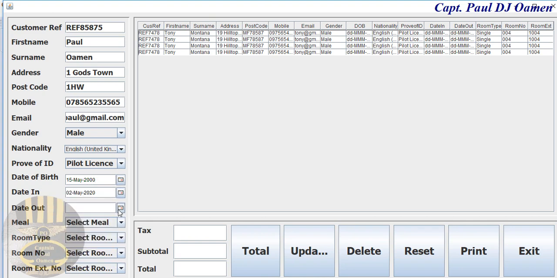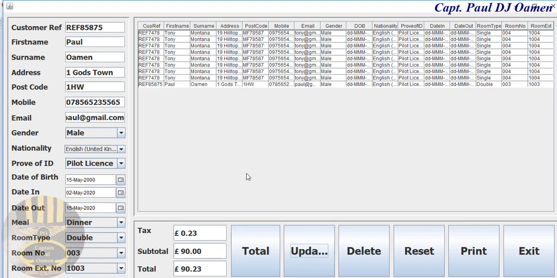Now, enter that in there, and here meal, I want lunch. Let's see, dinner should work. Dinner, and what's my, yes, single, or let's say double, why not? And the room number. There we go. And let's check that out. Oh, let's change the telephone number, should be this, yeah. There we go, that's it. So we just need to update. That is me right there.